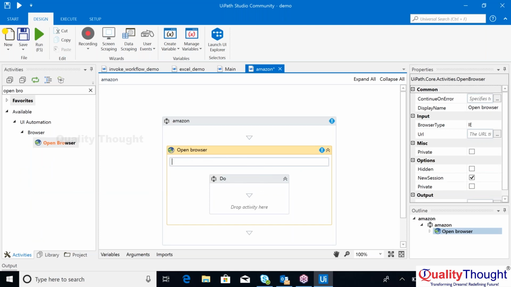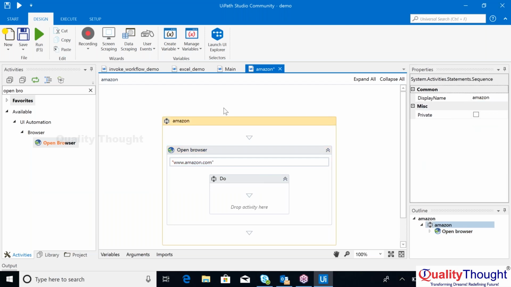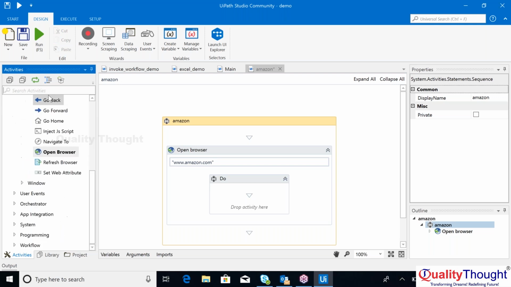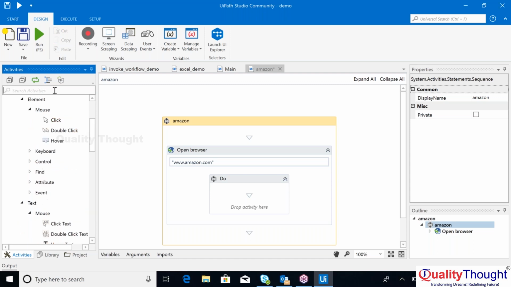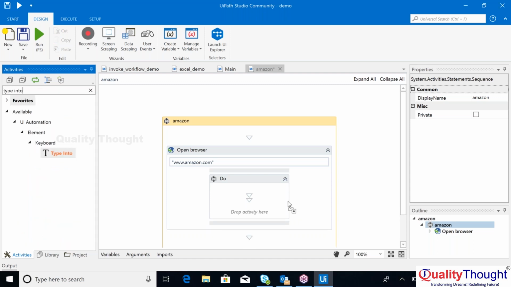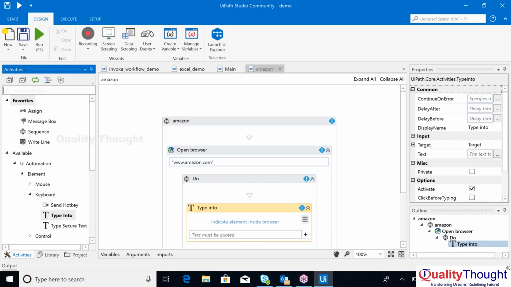So for that, we open a browser and then go to amazon.com. We use a type into and then get text.